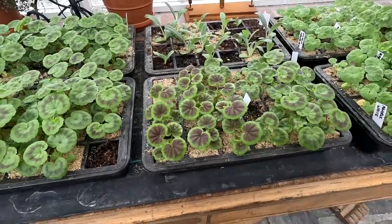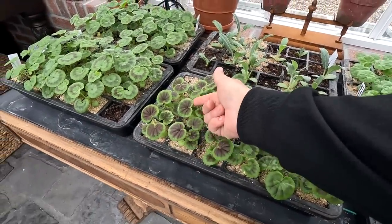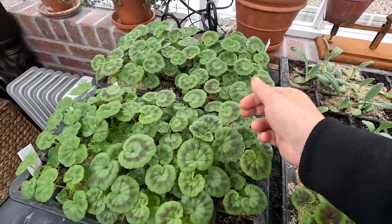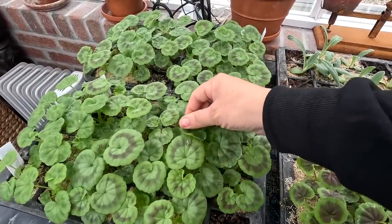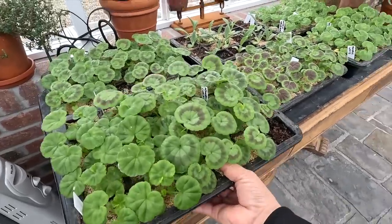We got snow yesterday and we have snow on the forecast again. I'm not going to complain about it though because we do need moisture even though I'm excited for spring. It just gives us a little bit of a break and gives us a little longer to work on some of these types of projects. Isn't this pretty though? This is the Bullseye series — Bullseye salmon geranium. They have a darker variegation. The little white marks on here, that's our hard water. Right now I have not been watering them from underneath — they've been watered from over the top, so they do get a little hard water damage. But let's grab these and take them into the greenhouse.